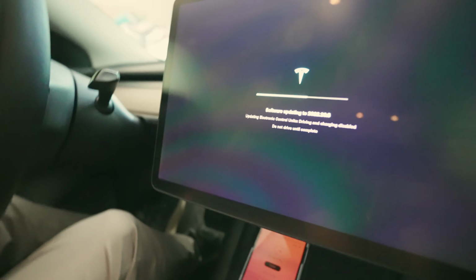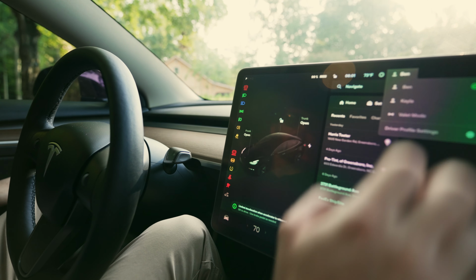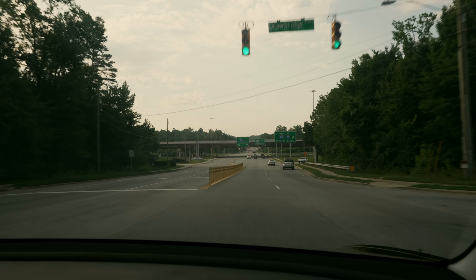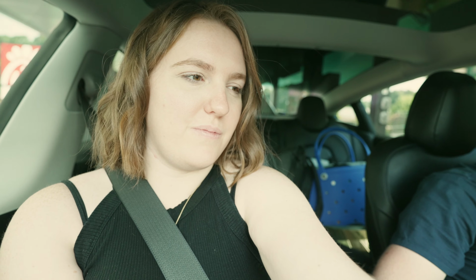We are almost ready to go. We're waiting for our car to update. I clicked the update button. Yeah. I thought it would be quick. It did say 25 minutes. I just thought Kayla would be slow. She was not. We're stuck waiting. Here at Chick-fil-A, grabbing some breakfast, and then we'll be back.